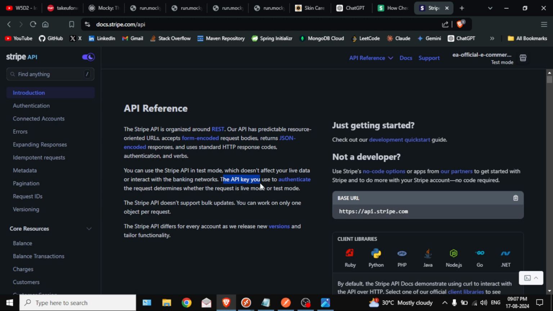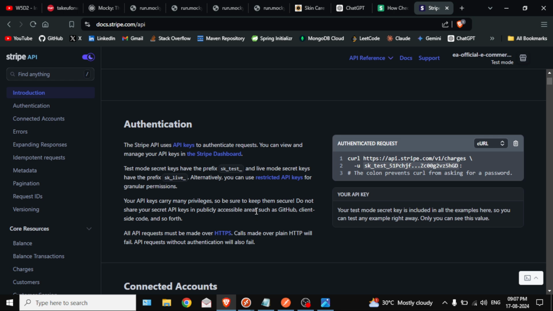The API key you use to authenticate the request determines whether the request is in live mode or test mode. The API key is used for security and authentication. The Stripe API does not support bulk updates, and the Stripe API differs for every account as new versions are released.